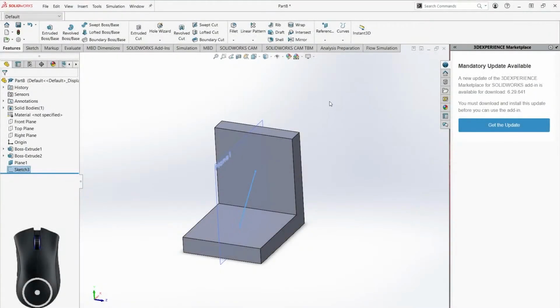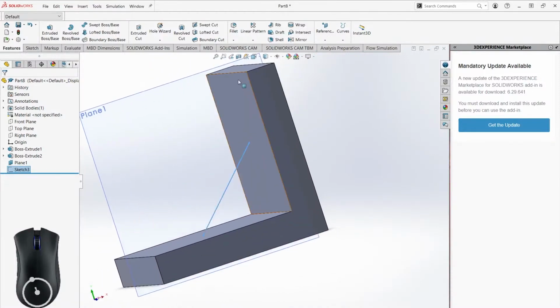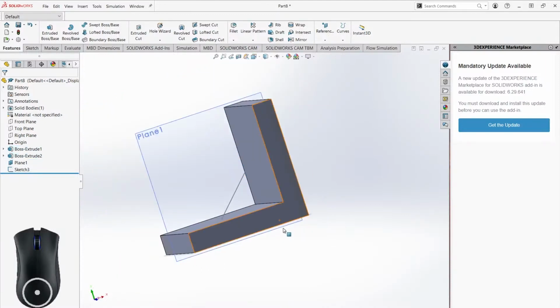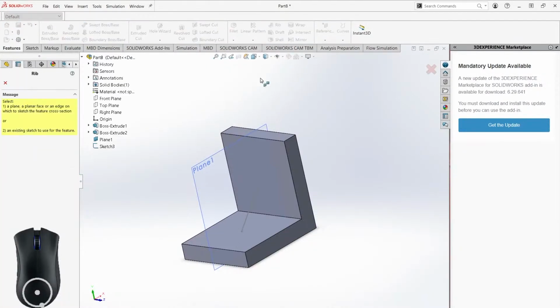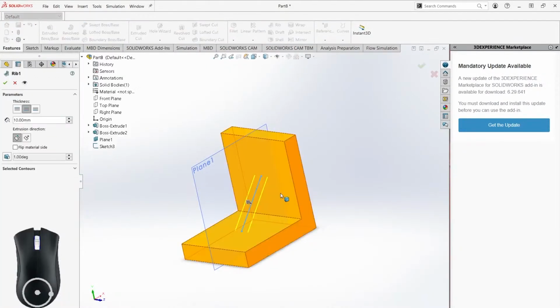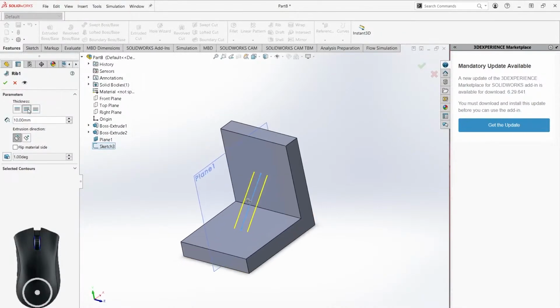Okay, so now I'm going to show you the rib feature. The rib feature is helpful when you're trying to create supports along the corner or an edge of a part to maybe make it stronger. And so right here we have our part, and you can see I have a sketched line going from one face to another face, and that's what you're going to need for the rib feature. And so I'm going to choose the rib feature. I'm going to select sketch 3, and it's going to create these two yellow lines, which are parallel to this blue line. And that's just going to show you what the thickness is going to be of your rib.